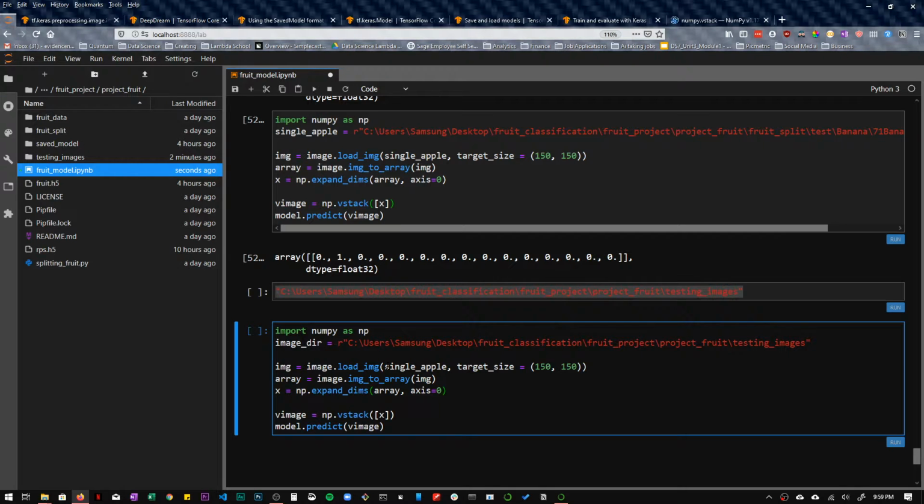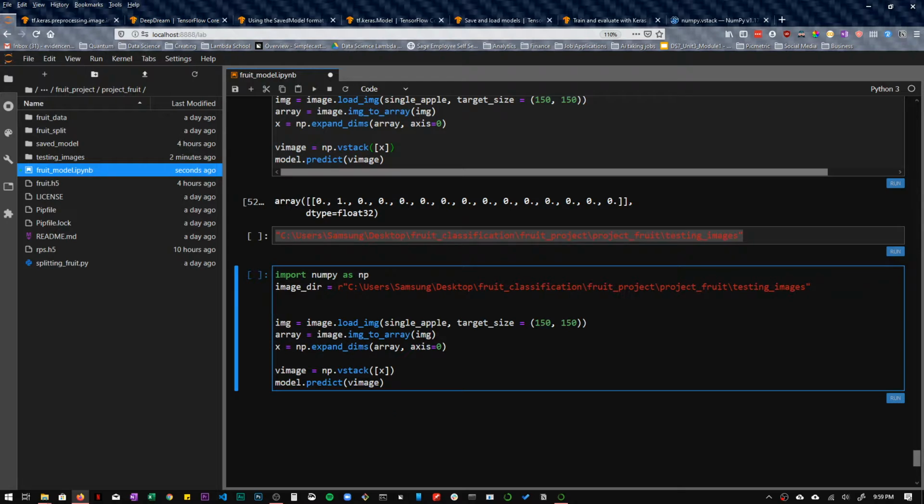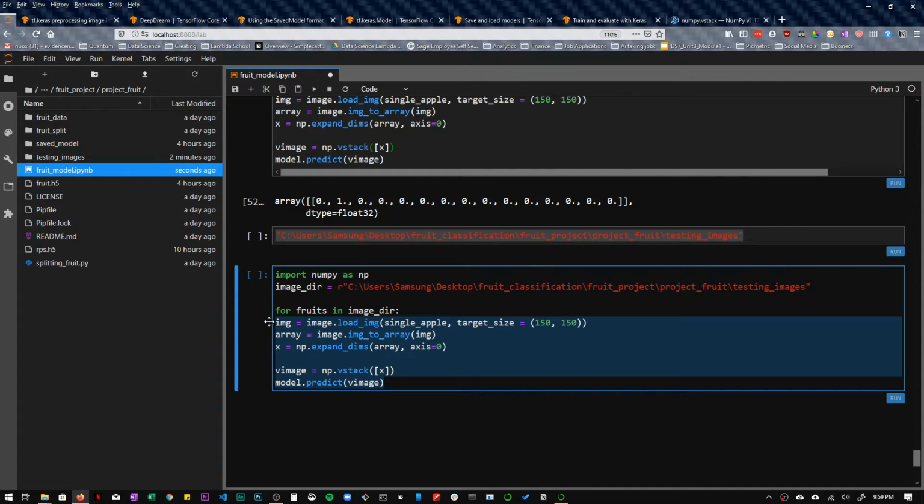Okay, how do I load the images in the directory? Ooh, this is where a for loop comes in. So I can say, for fruits in image dir. Basically I'm saying for every fruit in this image directory, I want you to do this.